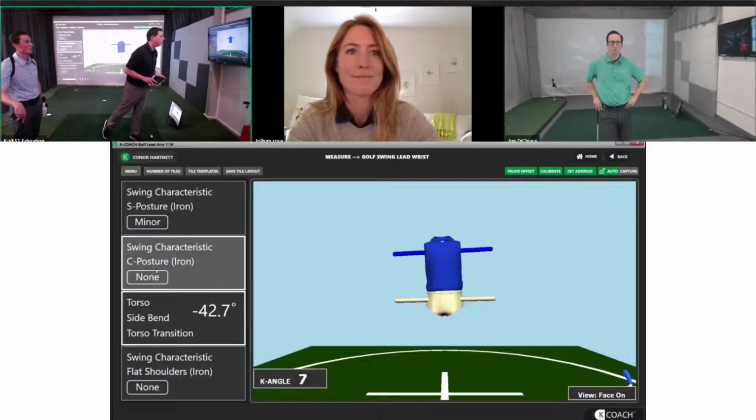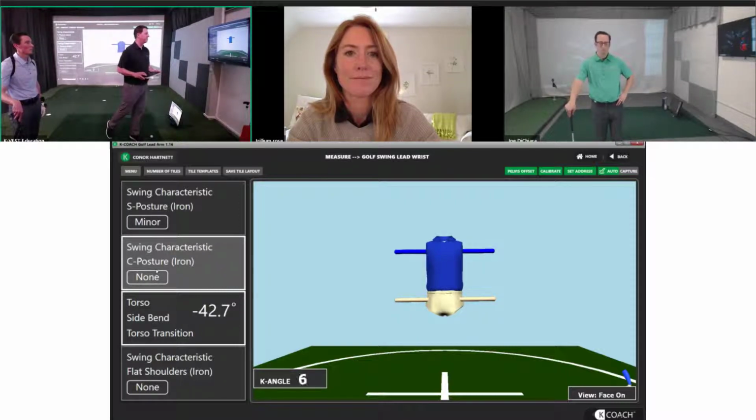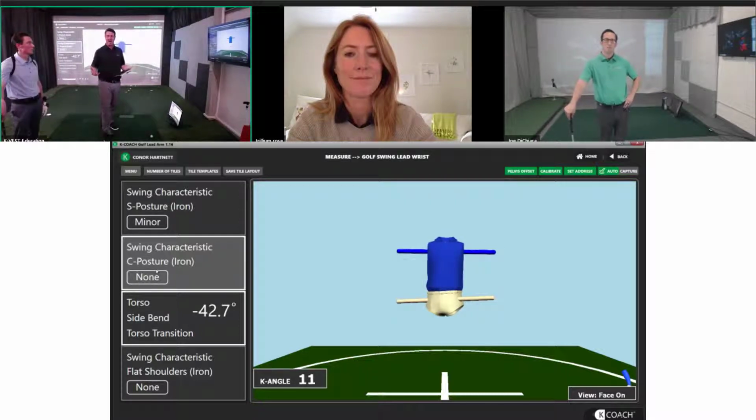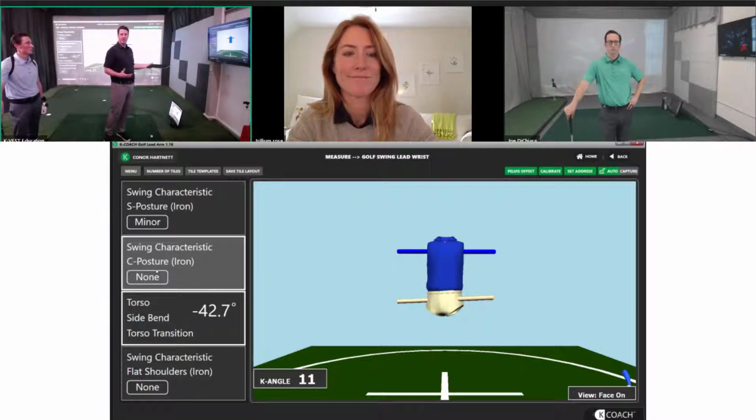Is there a goal or range for each person, for each of these positions in the summary report? We didn't go through the summary report today. The goal of this was tiles, but in our summary reports, just so everybody knows, you can update the ranges. We know that everybody moves differently, right? And you may come into some of these swing characteristics and say, well, my player physically can't do that. Everything in the software is customizable, so you can work with that player in front of you.